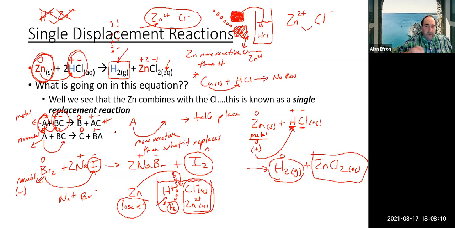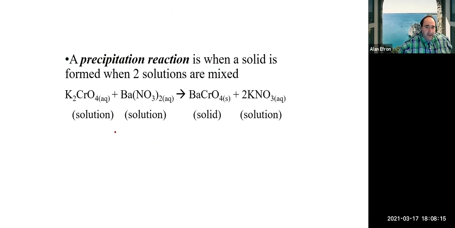And these 3 reactions that we just talked about are definitely going to be different than this type of reaction here. This is what is known as a precipitation reaction, and it's a precipitation reaction because it makes a solid in this particular case. A precipitation reaction is really a type of double displacement reaction, and a double displacement reaction is the big umbrella under which this type of reaction is classified.